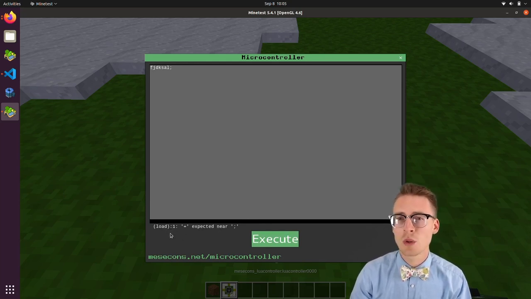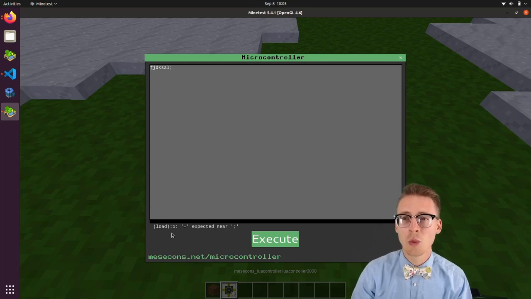So just real quick to understand what this is, the first thing it says is on line 1, and now load, I don't know what that means exactly, but it's telling us that on line 1, it's expecting an equal sign near the semicolon. It says that because it's the last symbol.